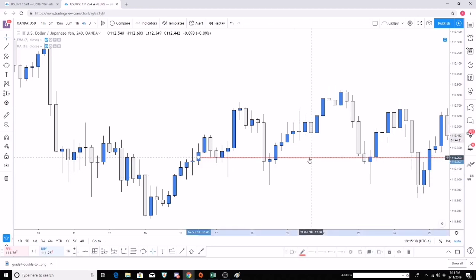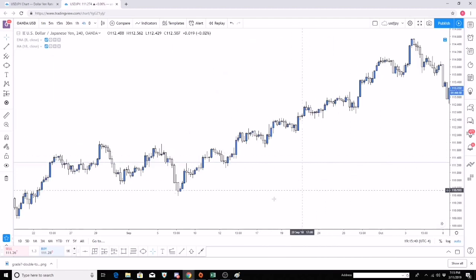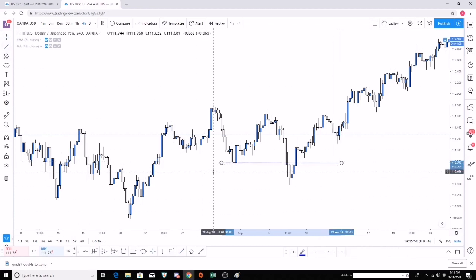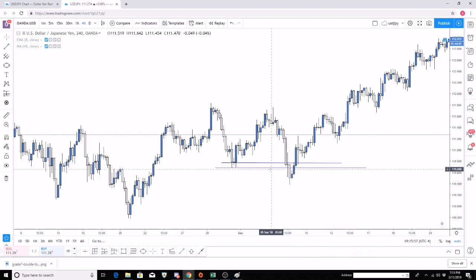So then I'm trying to see if I can find an invalid pattern there. So again, this would be an example of an invalid double bottom. So we're going to go from the lowest close to our lowest low, and clearly we closed under, making this an invalid double bottom pattern there.